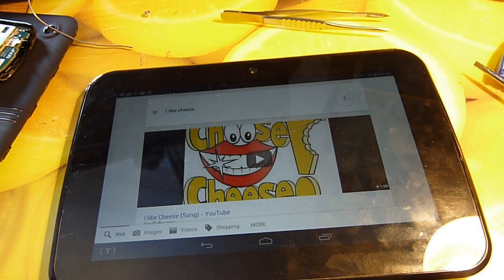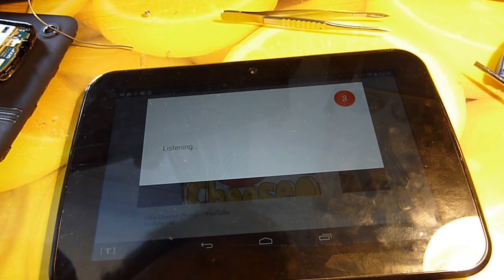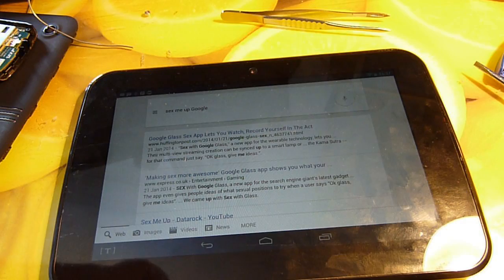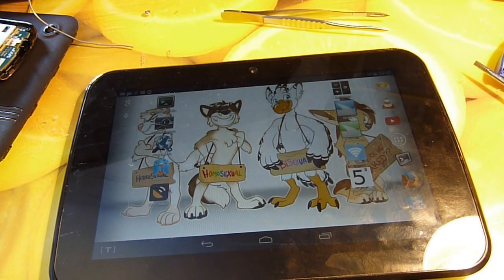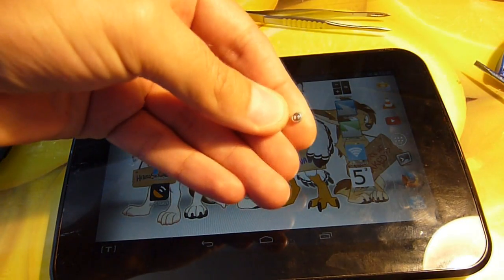This is the first time I've been able to use this voice command function since I first got it. It's actually quite fun. Now that we've repaired our particular predicament, let's go over a detailed overview of the chips on the motherboard. We can use Skype on here now, which is great because this thing is actually really good for Skype. Just don't mistake that top hole for the reset hole or you will regret it — and you'll have to solder microphones that are basically microscopic.